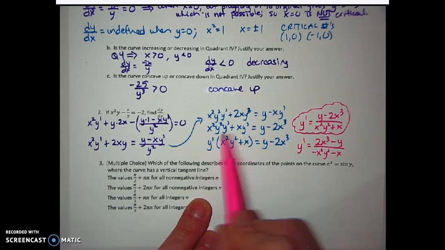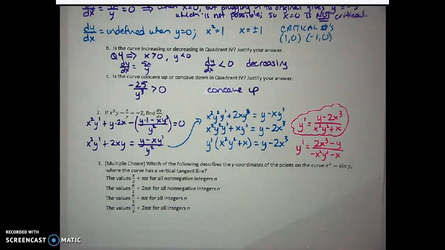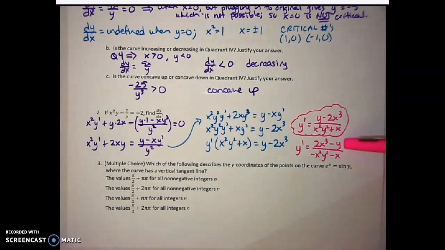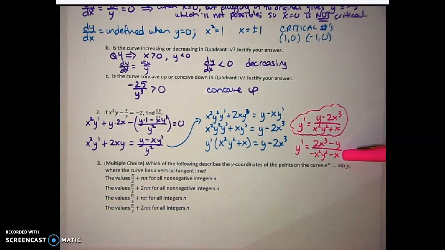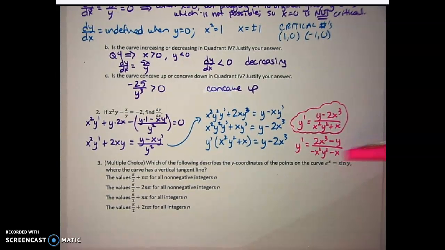Back here in one of these steps, if you would have brought things to the opposite sides than I did, you could have gotten this answer. Those are identical answers. It's just a matter of if you factor a negative out of the top and bottom of both of these, the -1 and the -1 would cancel, and you would end up with that equation. Just so you know that you could end up with two expressions that look kind of similar, but also look kind of different, you can double check to see that they would be equivalent.